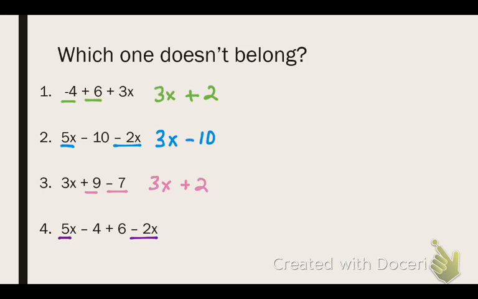Final one we've got here, 5x and negative 2x, negative 4, and positive 6. Let's do our x family first. What's 5x minus 2x? Positive 3x. And then what is negative 4 plus 6? Negative 2. No, just 2. Okay, you got to take the sign of the larger number, which was positive. So it should be a plus 2, okay? Of all of those guys, which one does not belong? Number 2 does not belong, okay? I hope that helped you to understand 3.1 just a little bit better.